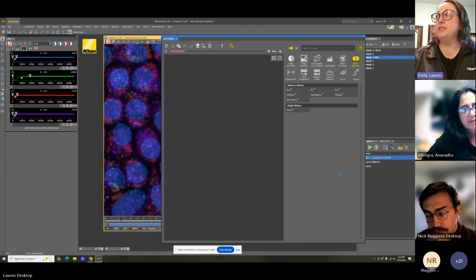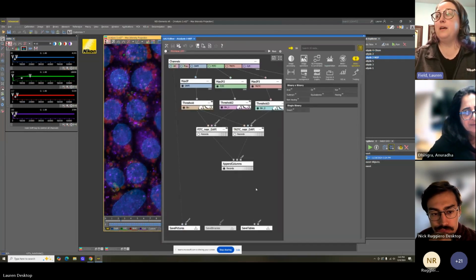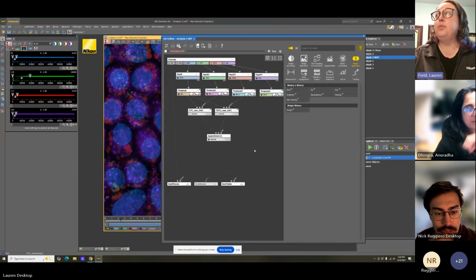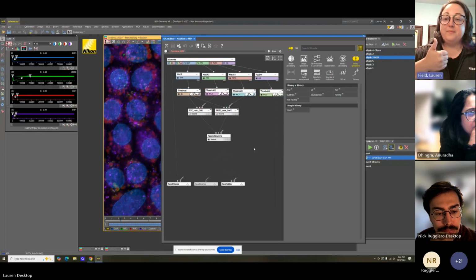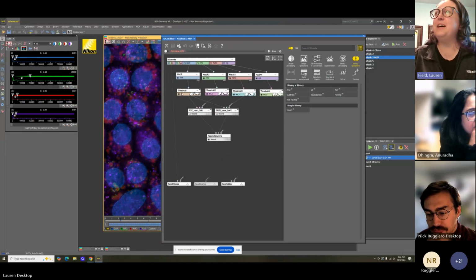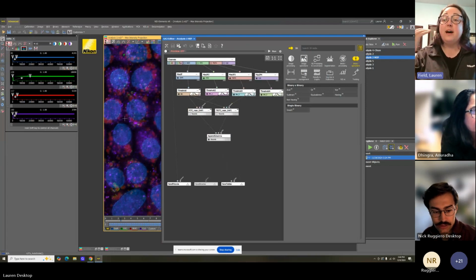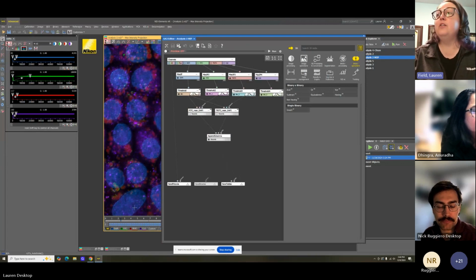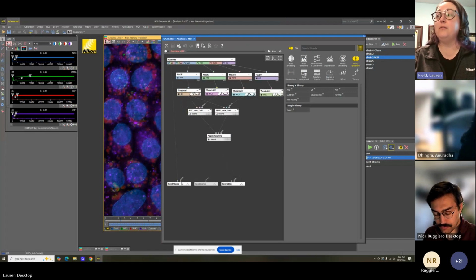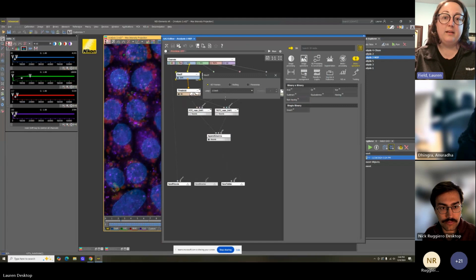But I made a maximum intensity projection in GA3. The nice thing about GA3 is that you can do some of this max intensity processing on the image in the GA3 routine. So if I wanted to save out a maximum intensity picture of this, I could save out all of these images that we've produced from a max intensity. Just like Nick said, when you click on this little button, you can have it do all of your Z stacks. If you had time, it could do it in time.